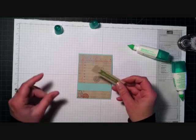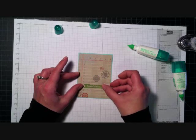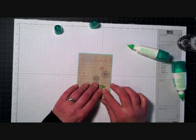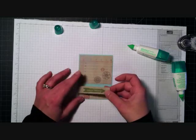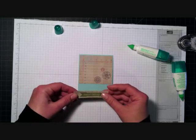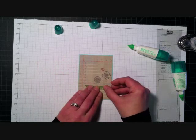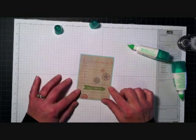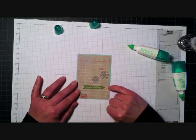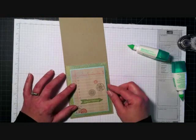If it does not stay stuck in there like you want it to, feel free to add a little two-way glue and let that glue dry. So add your two-way glue to the back of this and let it dry before you stick it down. And it will have enough stickiness to make this zipper work. Now what works really good is if you notch this edge out, so let's do that real quick. And then we can stamp our sentiment and adhere it to our card.